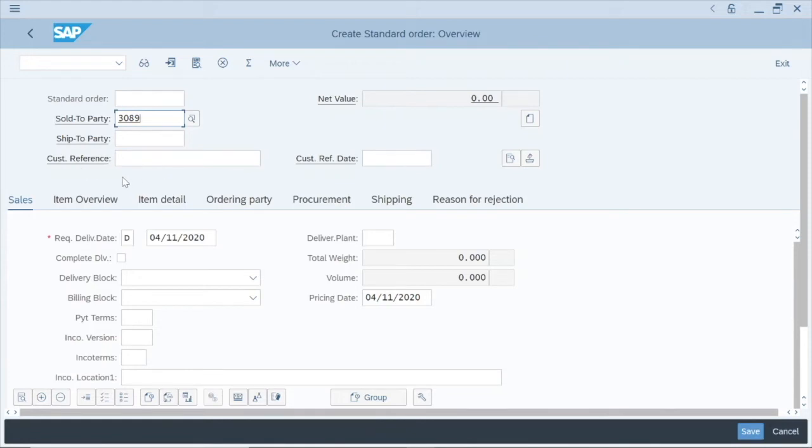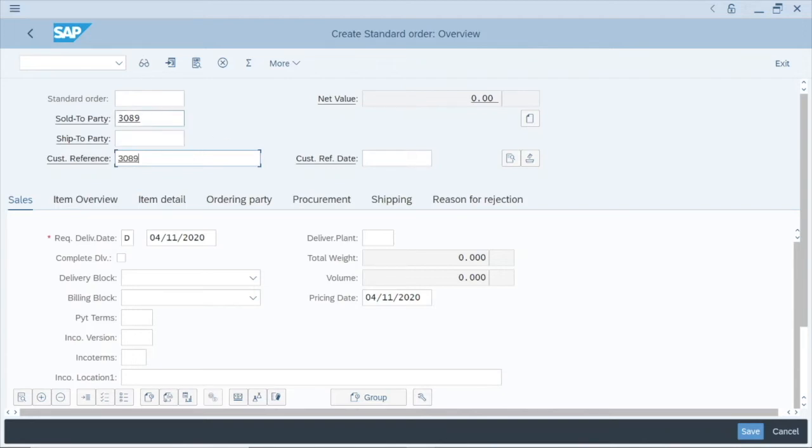Now the customer reference is simply going to be the same identifier as your Philly Bikes customer. So it will be 3 followed by your 3-digit identifier, so in my case 089. And as you can see, we're referencing this identifier for our Philly Bikes quite often. So it'll be very helpful to take a moment now to write this number down, or keep it in the back of your head so you don't have to go searching for it when we inevitably use it in the preceding steps in the process.